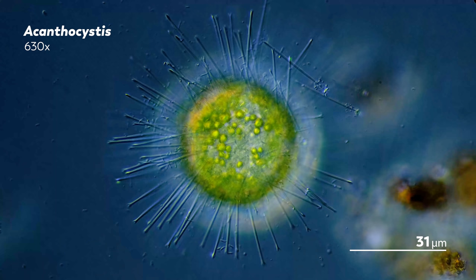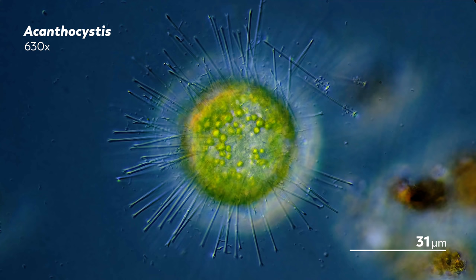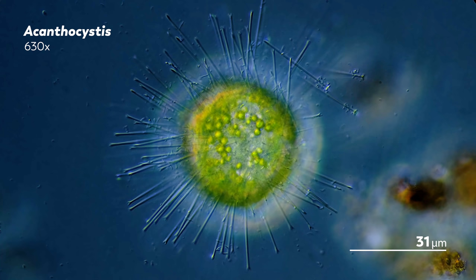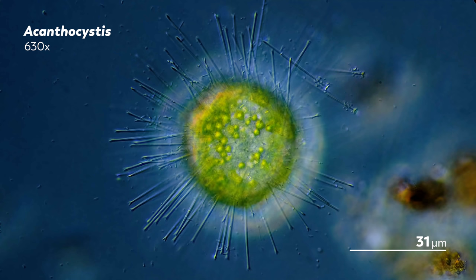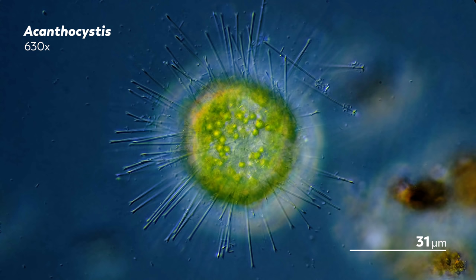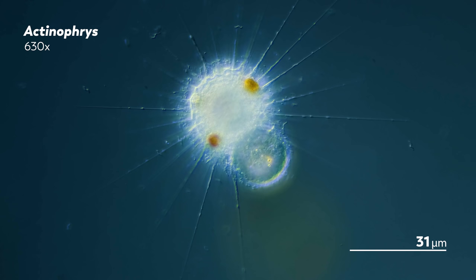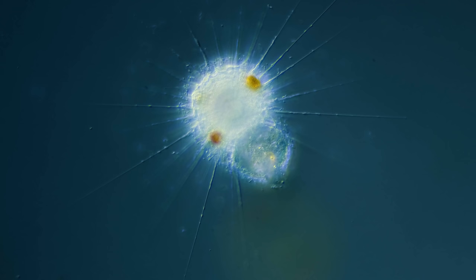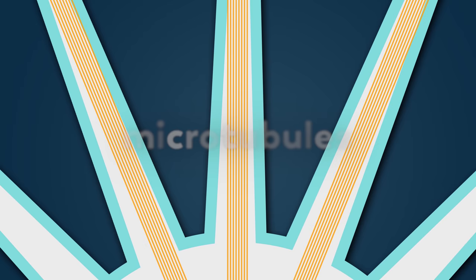The central driving life of the Heliozoan is in that central body where food is consumed and the important biological molecules that keep the organism alive are made. But it's the axopodia that makes a Heliozoa so striking to look at. Axopodia have quite a lot to do — they're not simply stagnant spikes. They're an extension of the organism's cytoplasm, carrying the extrusomes that make their surface adhesive, and they contract when the organism needs them to, like when drawing in prey. While axopodia are the cytoplasm poking outwards, there needs to be something underlying those extensions to give them shape and structure — and that something is hollow filaments called microtubules.